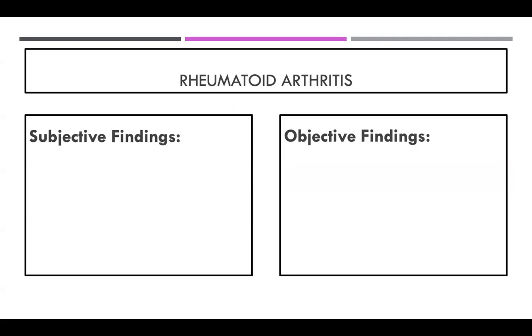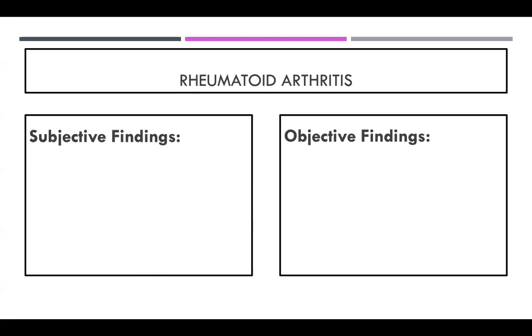So I want you to revisit your chart that you're making on your sheet, and if you can, take a couple minutes based on all of that information. I know I'm going quite quickly, but this is not meant to be a super in-depth discussion of the pathology, just to give you an idea of how these things contribute to what we might see in a musculoskeletal setting. So think through what you might see within your subjective findings or history with your patients. And then because of those pathologies that we mentioned, what are some of the objective things that you may see within a physical therapy evaluation at these different joints?